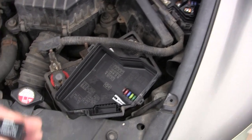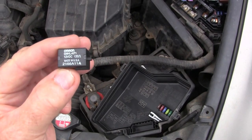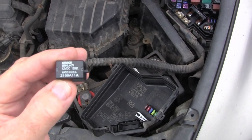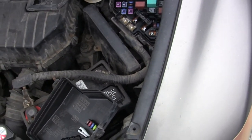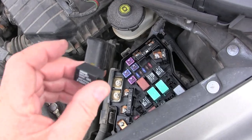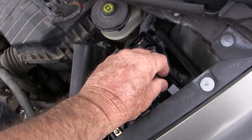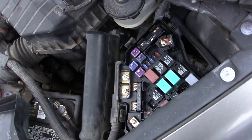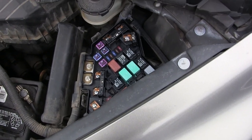Now this is an Omron G8HL-H71, 12 volts, 120 ohms. Swap it out with another relay of the same type and see if that solves your problem. You could have more than one bad relay, because these relays are used for the fans as well. I'm going to go over the jumper wiring on the AC one again later to make sure you know how to do it.